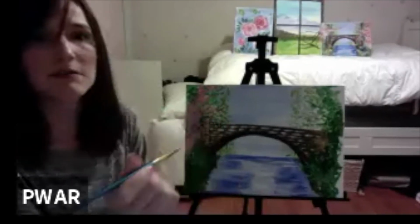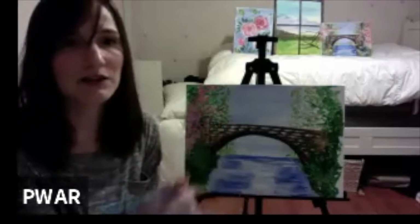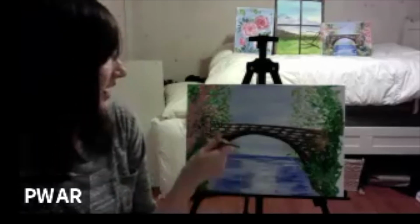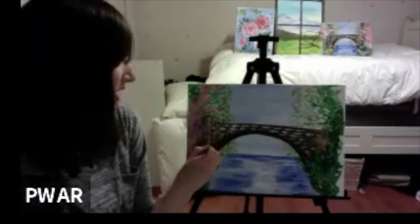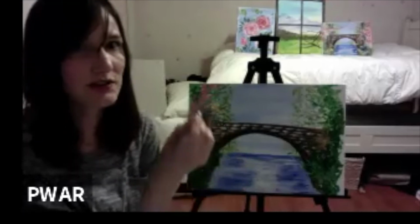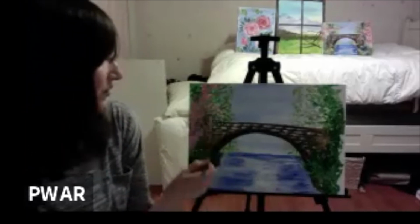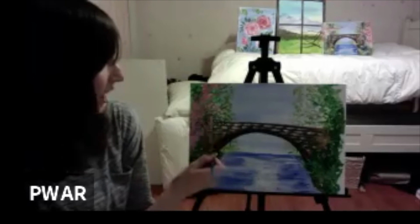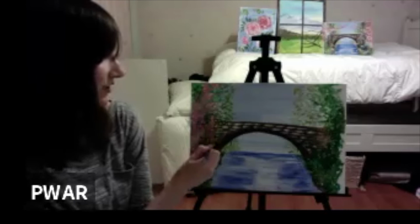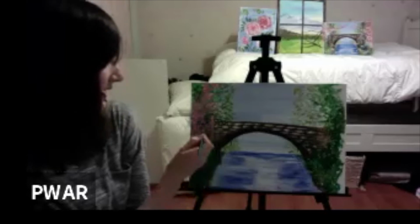And you'll see in my original painting that it looks like I have flowery vines just hanging down. That's easy to do just by doing little dots all the way down, and then they kind of get thinner as you go. So if you have paint on your brush, you just go in that pattern. You don't want to have the bigger globs on the bottom part. You start with the big and then it eventually wears off, and it goes down like that.